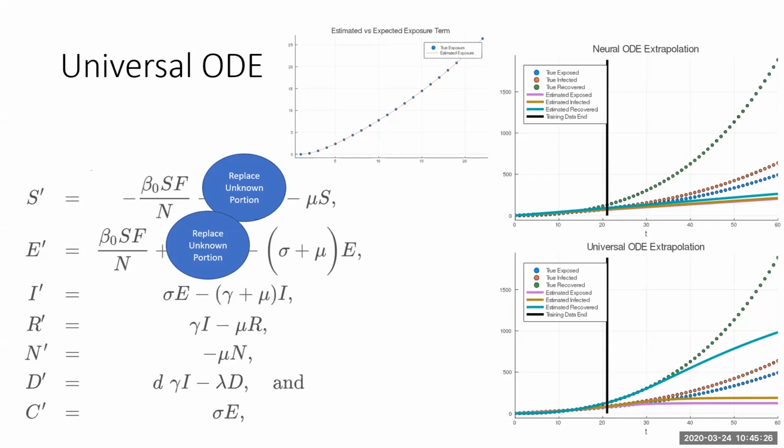So we solve the full differential equation with a neural network. We backpropagate through the differential equation solver, which tells us how to change our parameters until we iteratively fit the parameters. And what we see is that it's able to extrapolate a lot better, right? Even with just 21 days worth of data, we can extrapolate out to about 40 days and get accurate predictions on how many people are going to be exposed. But it's still not that great, right?